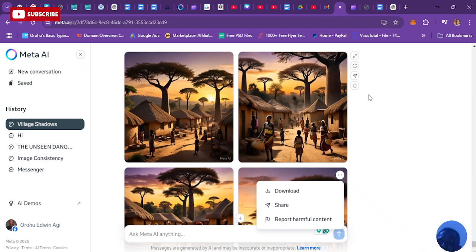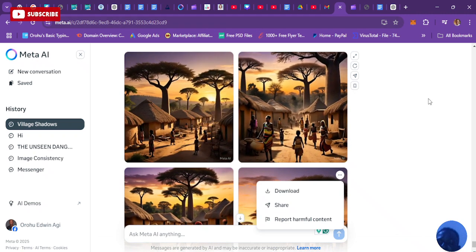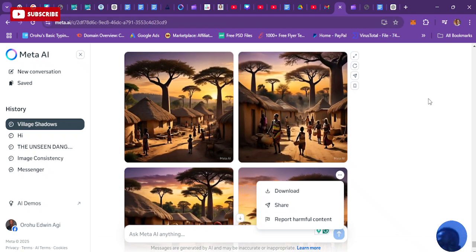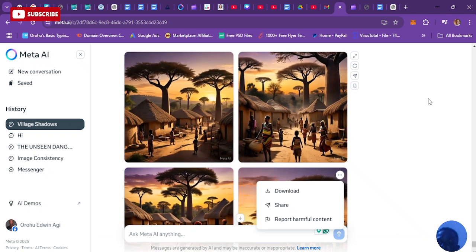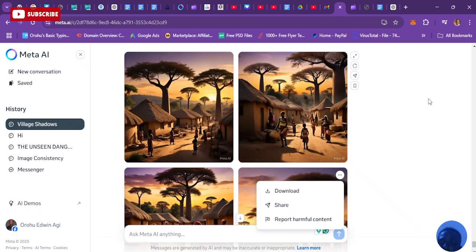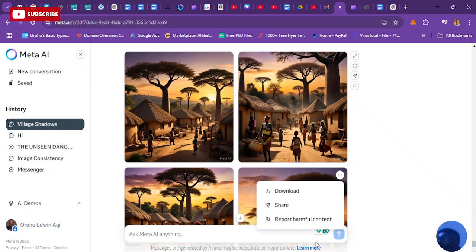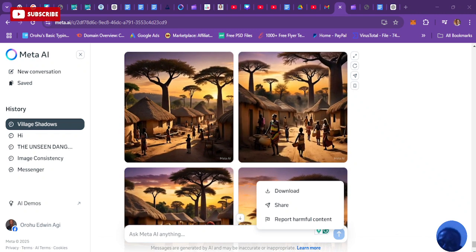After you have generated images for your story, you can go ahead and use any tool you know to edit video, clip all of them, and you'll be able to have a story out of it. But if you want me to show how to edit, I can use CapCut to do that. Let me know in the comment section so I can make a separate video about that and we'll be on the same page, right?